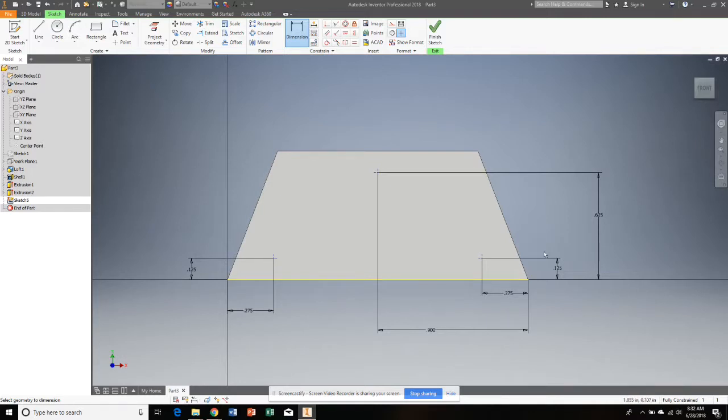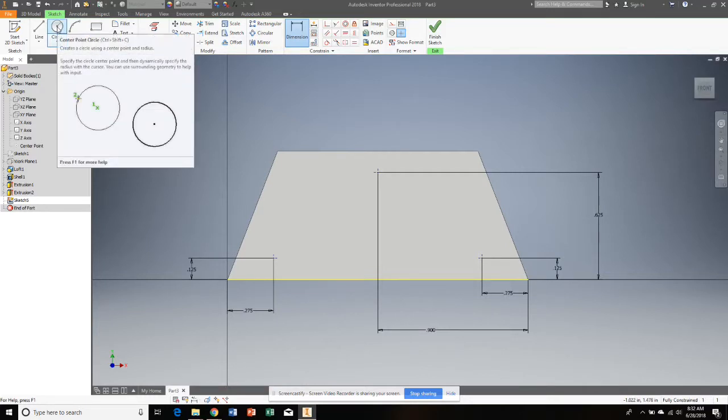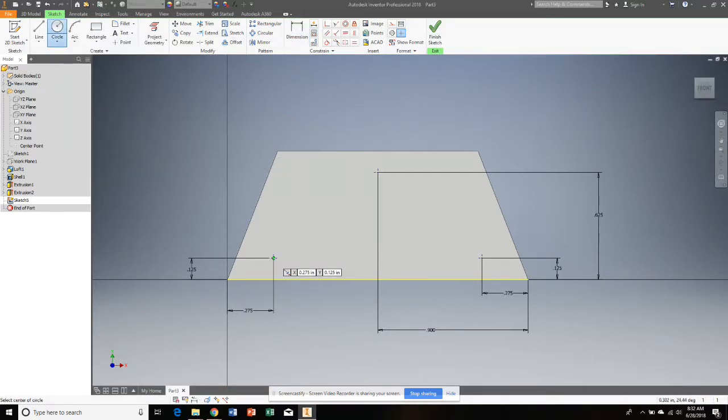Now I'm going to go back and I'm going to put my circles on there because I didn't want to fight with the circles. I could have done the circles first, but now I have a green dot that I can work off of for each of these circles. So here's my green dot. Diameter of the circle is 0.125. And we're going to repeat that for all 3 of these.